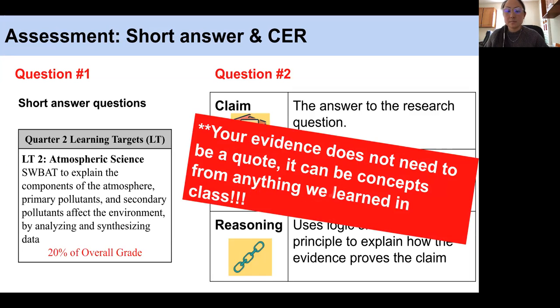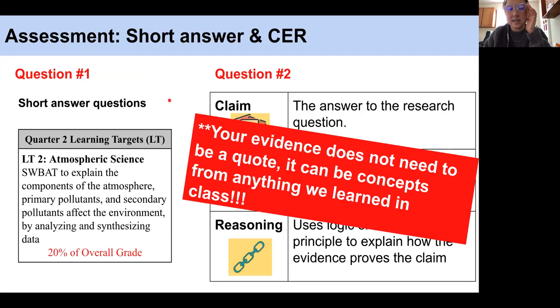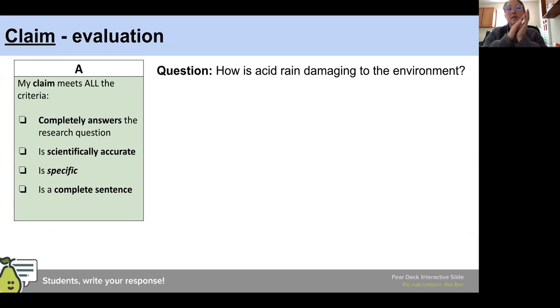All right. So hopefully the CER is a little bit easier to do and less time consuming because of that. Before we get into the actual assessment, I want to point out a couple of things that trip people up during the first CER. I'm going to give one example about the claim and one example about the reasoning. So, let's focus on claim first.